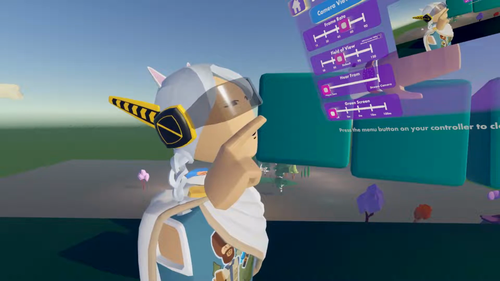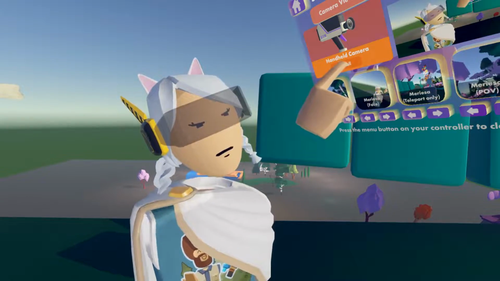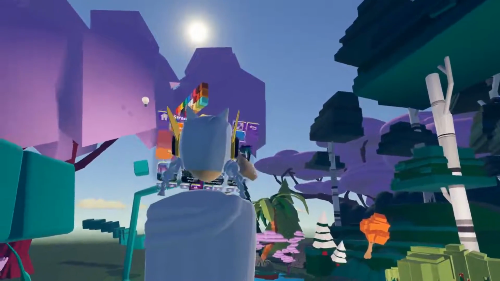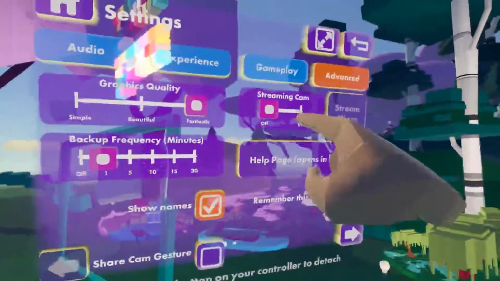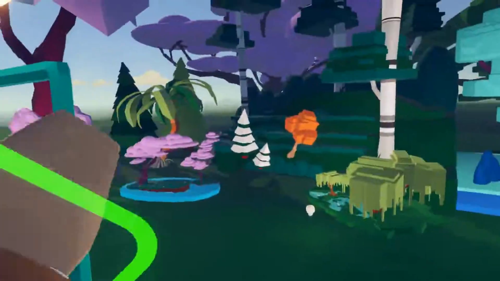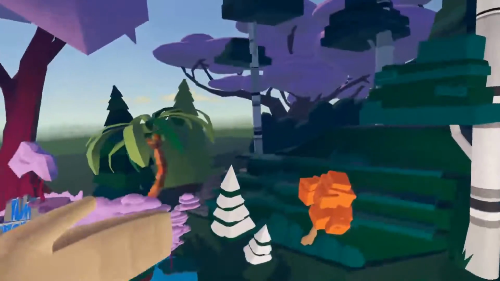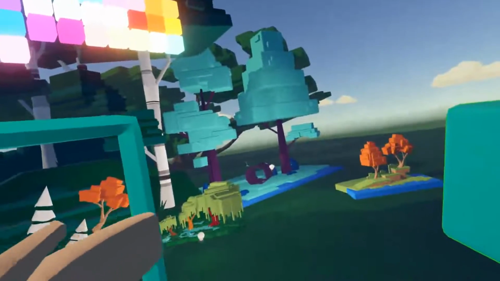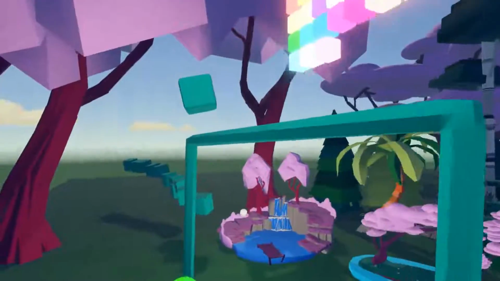All right. I'm going to recall my camera here. So there we go. And then what I'm going to do is go back and turn off my stream cam. So I went back and I turned it off, so you can't see me anymore. But here you guys go. That's really good tips on the streaming camera and how you can use green screen. You could really make some awesome movies. You guys really should. A lot of people have, and it's really hilarious.